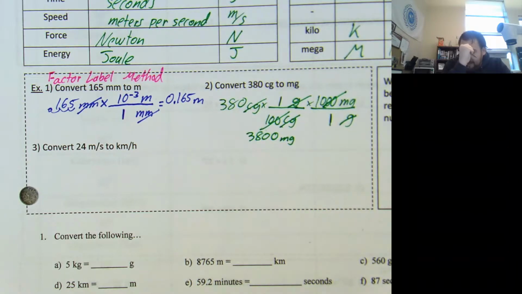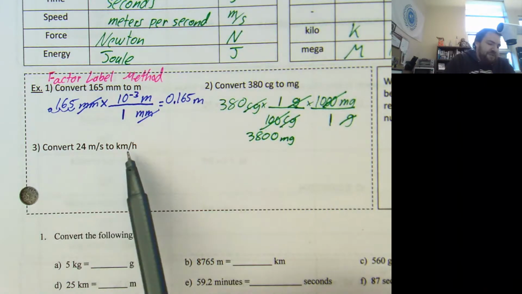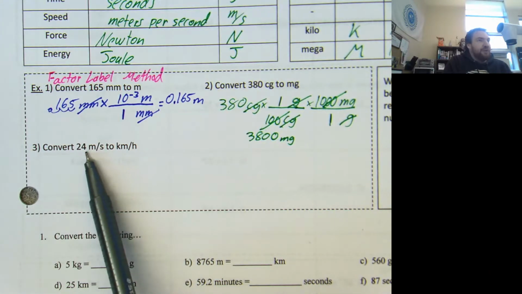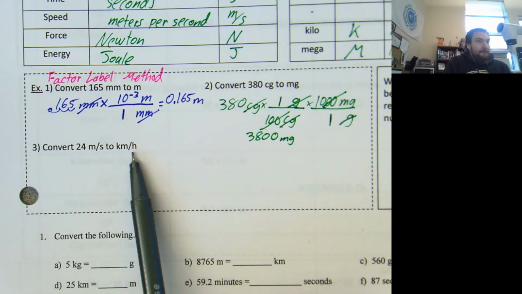Now we can think this through, I suppose. We can try to rationalize this. Should my meters per second to kilometers per hour, when I get this thing into kilometers per hour, be a larger or smaller number than I'm starting with, do you think? Your gut says smaller. Why does your gut say smaller? Yeah, 24 meters per second. That's a big distance in a second, right?